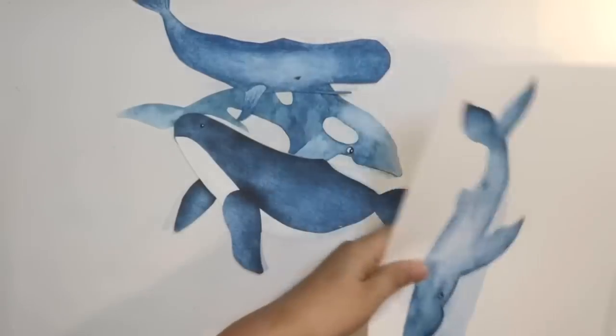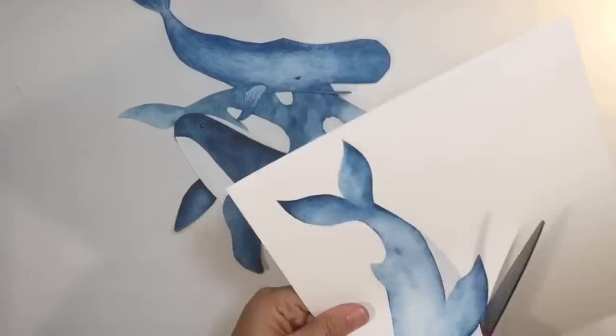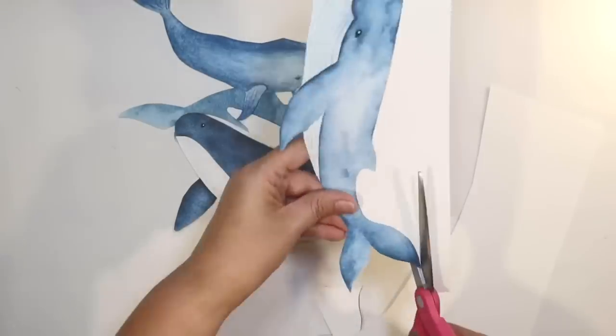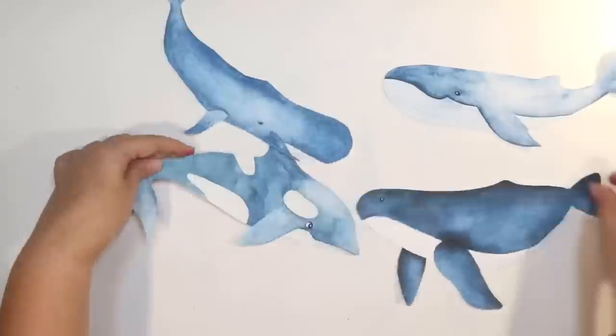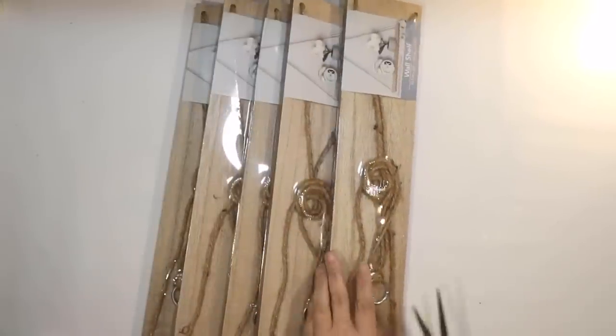This whale kinda has a mouth to cut out. And I'm just going in and cutting all of those out. I think I found a good variety. I will include the whales individually and all together. If you have any trouble downloading the files, let me know and I will try to upload them on our Facebook group. Okay, now for the sign part.